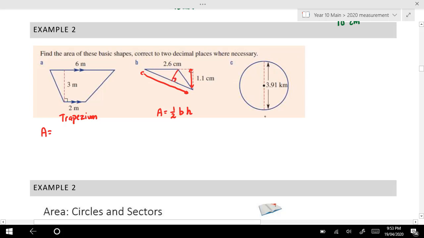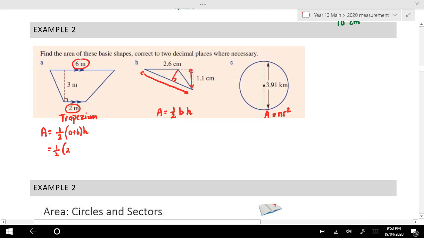And of course, we've done areas of circles as well. The area of a circle is pi r squared. It's saying to 2 decimal places where necessary. So let's do the area of the trapezium. If you have a look up at your formulas, that's going to be the A plus B times the perpendicular height, and of course, A and B are the 2 parallel sides, these 2. Okay, so let's just fill that in there.